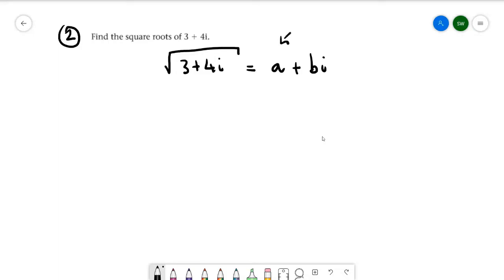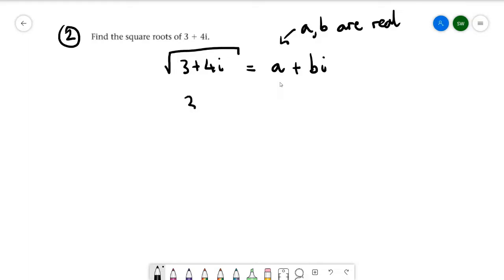So we're just saying that it's equal to some complex number a plus bi. And here we should say a and b are both real, because that's the definition of a complex number: the real part plus the imaginary part times i, and the imaginary part b is a real number. So let's square both sides of this equation, because I don't like the fact that we've got this square root.